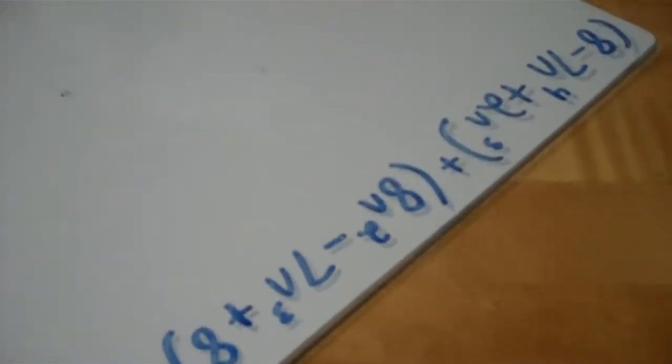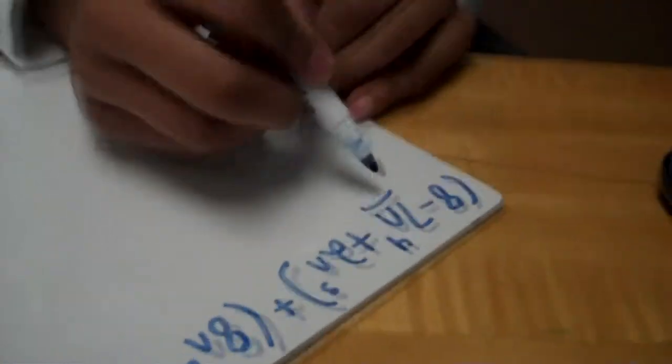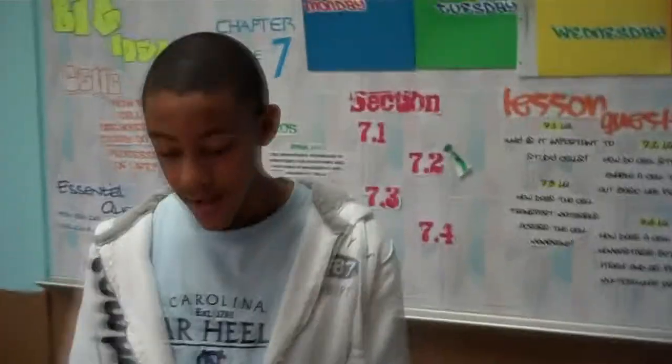Hello there. Today we're going to teach you how to add and subtract polynomials. As you can see here. Now what you do first is just draw your lines. All this is combining like terms pretty much.